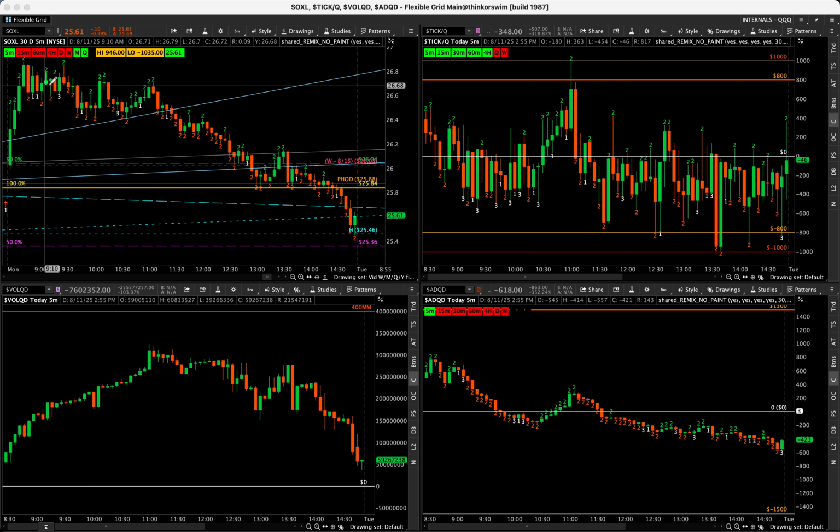In the actual stock, this is SOXL up here. But then we started getting the sideways action here, slightly moving down. The tick remained around the zero line for most of the day until we got that big push. But the big push in the tick didn't really result in that big of a push on the overall underlying stock price. Yes, it had a kind of big push. This is a 5-minute chart, so it looks kind of big, but it didn't make any higher high on the 15-minute or lock in a lower high on the hour or anything like that.